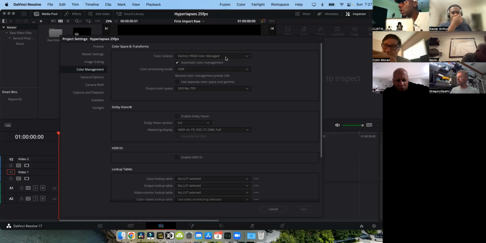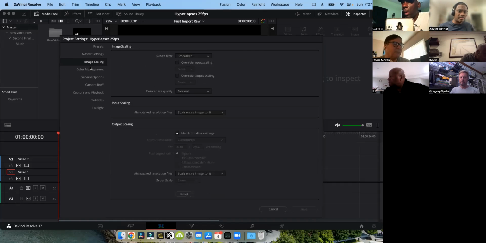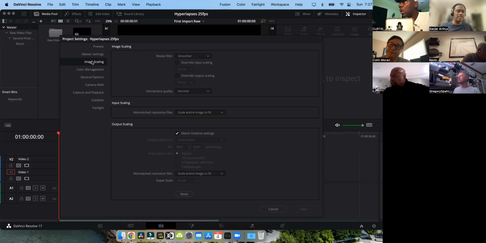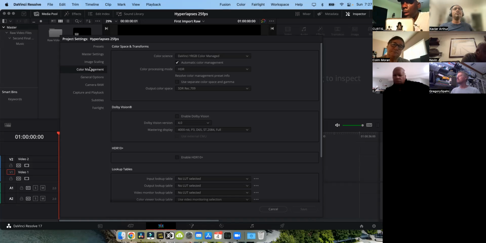It doesn't matter, it'll still work. I'm looking for your color management. I don't see it. Master Settings, Image Scaling, Color Management. It's the third one in the left column here. There you go. All right, thanks. DaVinci YRGB. Yep, and make sure your color processing mode is HDR, and make sure your output color space is SDR Rec 709.